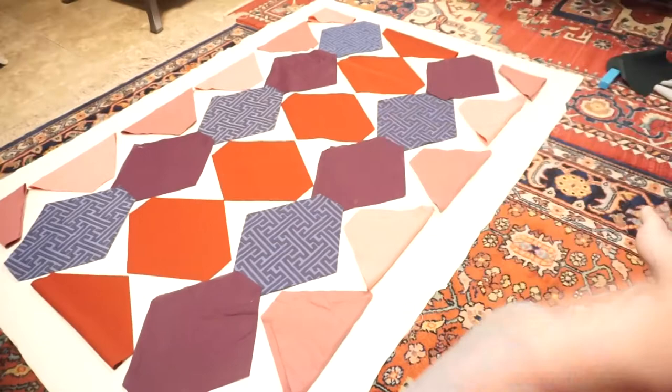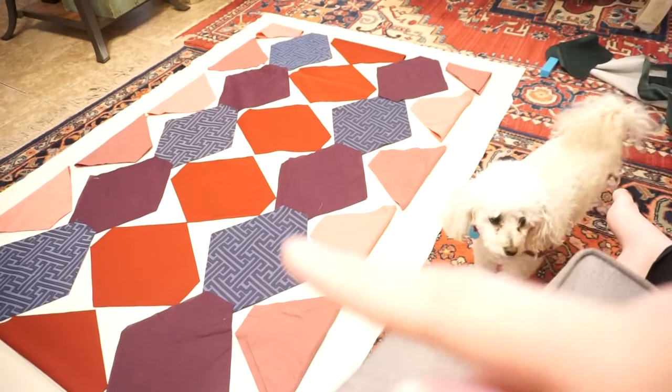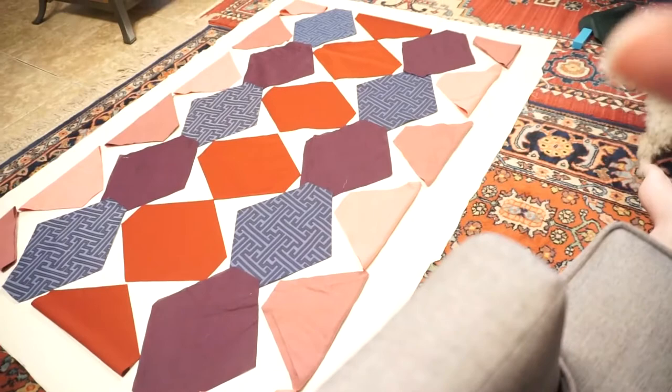That's actually red. I don't know why it looks orange. Hi, Mimi. Two-tone pink or mauve, purple, blue. I like this blue. It has a real geometric, kind of tribal, Aztec-y looking pattern on it. And yeah, I'm gonna be attaching a border with little other different shapes that are gonna go on that.